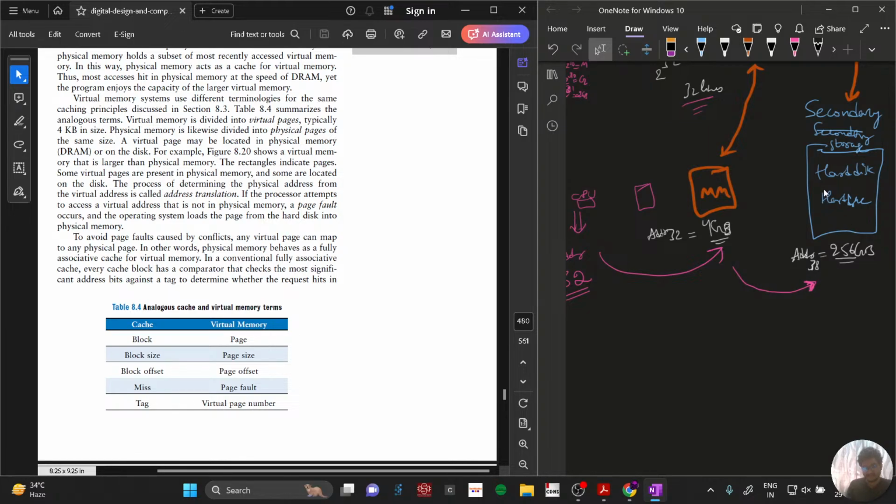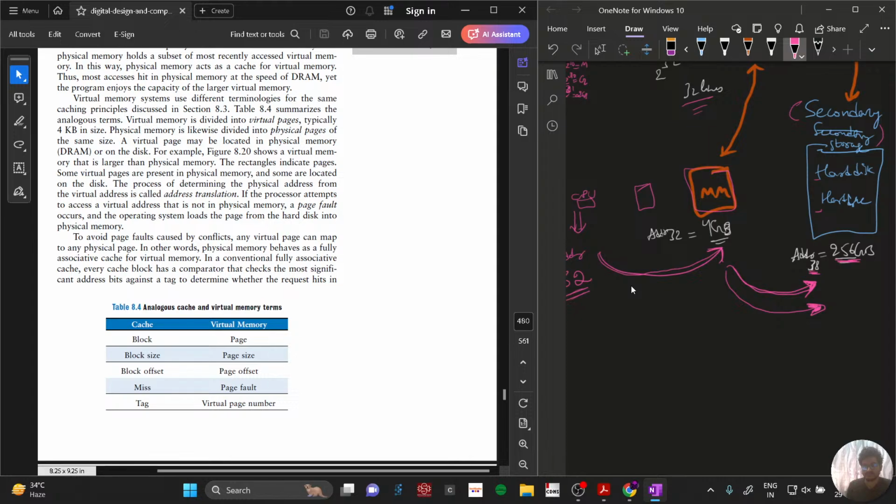This hard disk, hard drive, whatever secondary storage, is called virtual memory. Okay, this is virtual memory. We will get to know why it is called virtual memory after reading a few pages. So basically, CPU addresses with 32 lines to the main memory, but somehow main memory has to bring some chunks of data from virtual memory, the secondary storage, which has 38 lines of address, that is 256 giga locations. So how do you generate these many locations? What are those techniques? That will be discussed in around 5 pages.